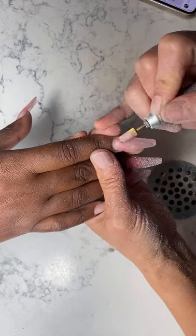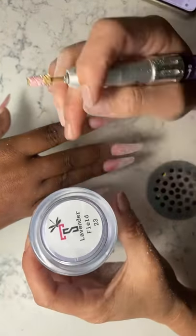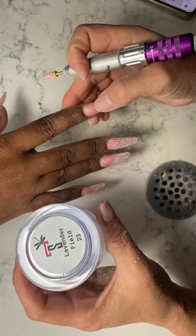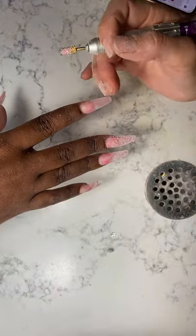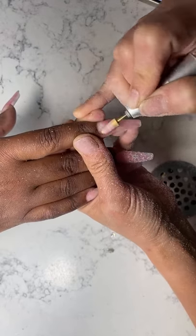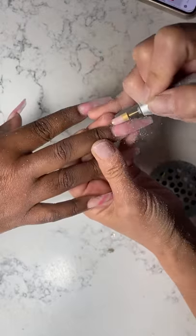Okay, we're gonna change the color to an ombré. We're gonna do the ombré. When the customer already has nails without ombré and you need to do ombré, you gotta thin the bed part out in order to do an ombré on it, so it won't look so thick. So you're gonna use the sanding band, the safety bit now, to grind them down. Make them thin right there, so when you refill, it won't be so thick.